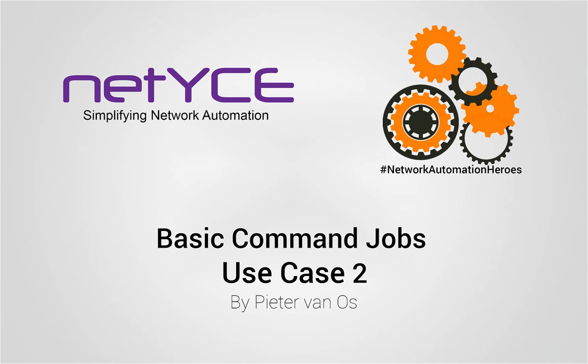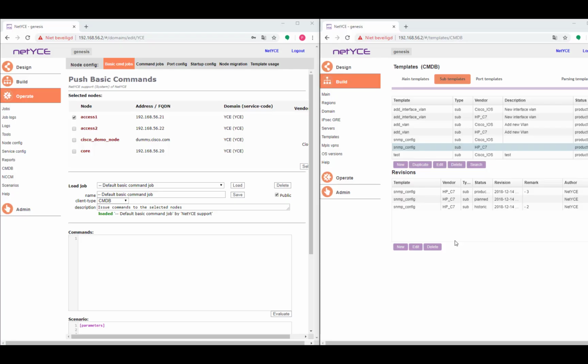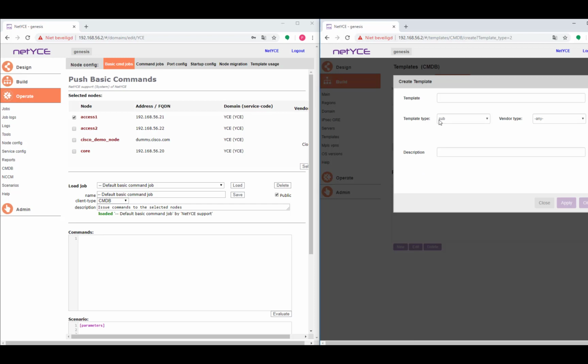To prevent this issue for newcomers in the networking world, but also for everyday support engineers, I find it important to automate these processes. We will start by creating a template per vendor. Add VLAN to trunk. We do this for Cisco. And we do the same one for HP. Add VLAN to trunk. HP Comware 7 as well.